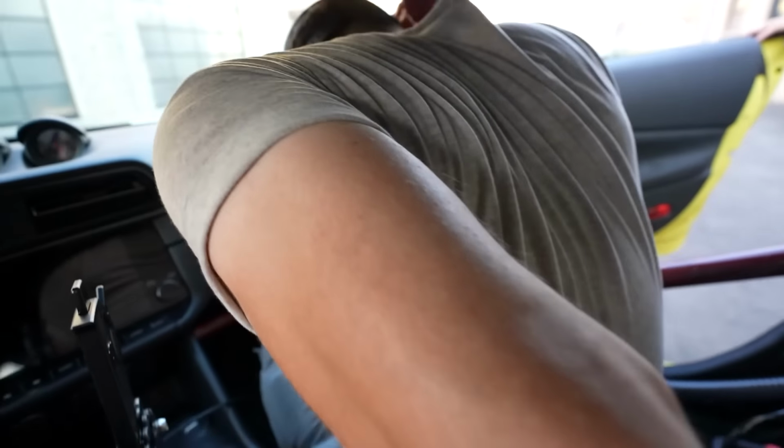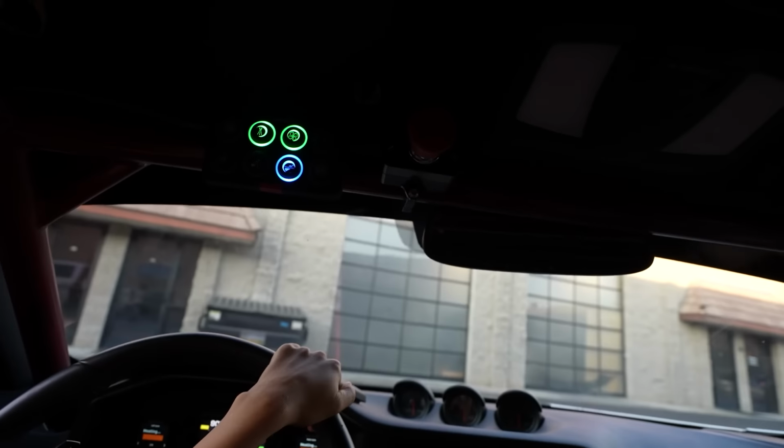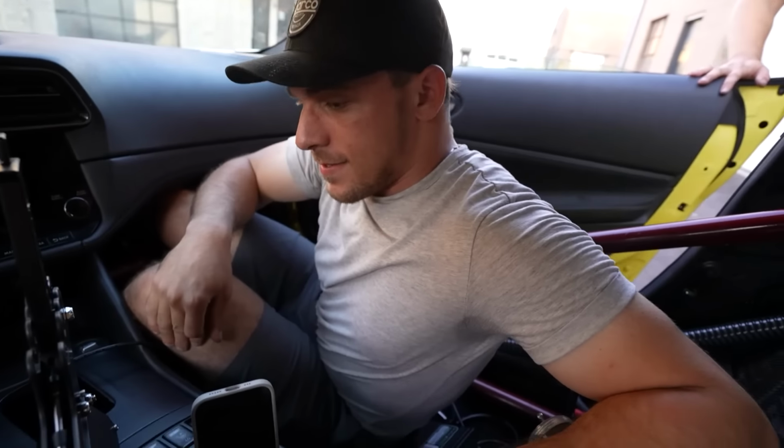Alright, let's get these fans on. A nice little Fuel Tech display there.